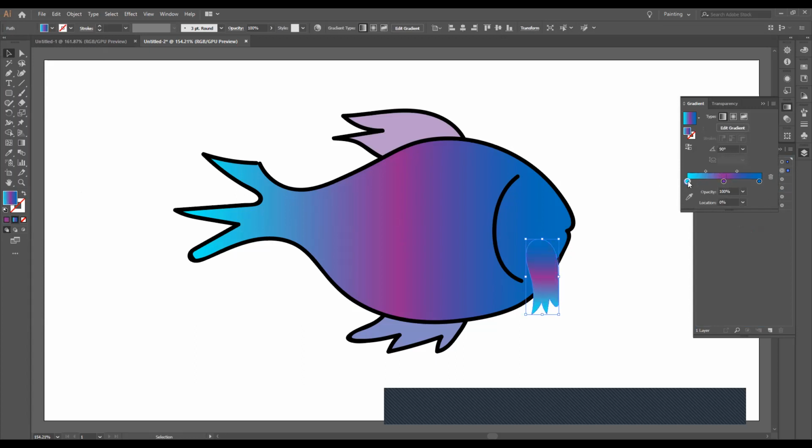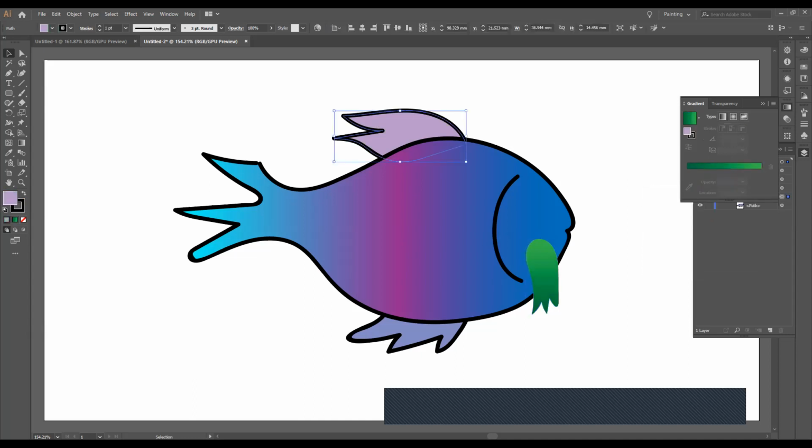So I need a sort of a bluish colors here. Actually, no, greenish colors. Dark green down. Maybe a middle green here and a lighter green on the top, something like this. And here I need, this also should be gradient, and in that case I need a pinkish.